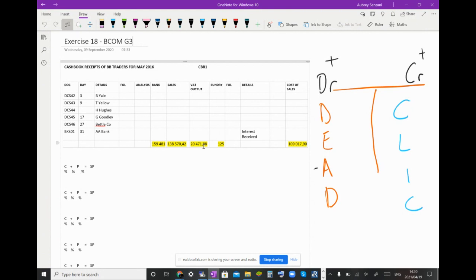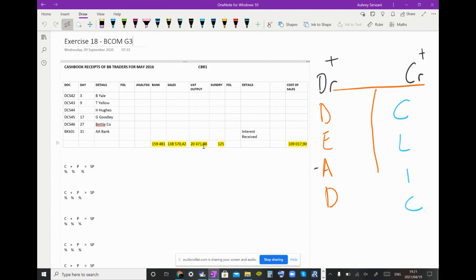So when you start to post, remember this is for the end of May, and what we have here is the end of April. So those are the opening balances for the beginning of May. Okay? All right, here we go. Let's continue. All right. There we see source documents of DB Traders for the month of May. Okay? Right. So we're going to get into those. That's pretty much your transactions. But before we get into those, let's see what we are saying up top there.